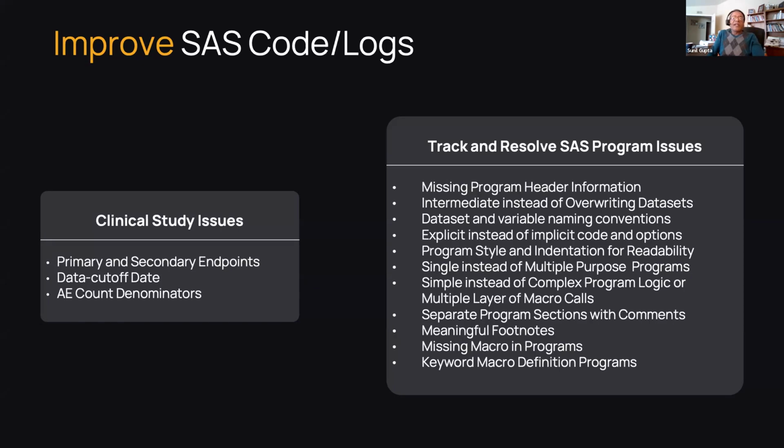So the bottom line is we end up improving our SAS code. We can now have a tool that helps us to better monitor and resolve two types of issues that can occur. One is the clinical study issues, specifically primary, secondary endpoints, maybe data cutoff, AE count denominators. The things, beyond the error, warnings and notes, we can target and know exactly what's going on. As Henning mentioned, the data set or the variable level, that's extremely powerful. In addition, we can also check things that are very important in many organizations, QC SOP, such as header information, other best practices. These are guidelines that the FUSE working group, which is made up of industry experts, are recommending.